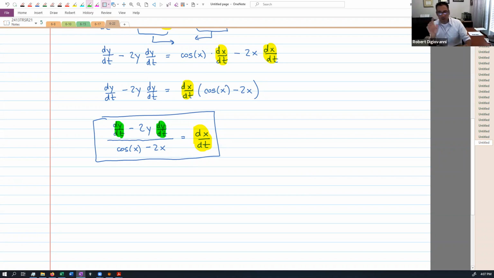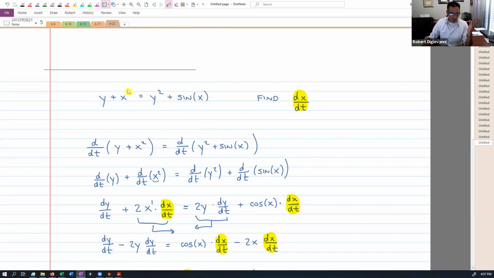Exactly. Okay, so here's what I'm saying. If I want to know how x is changing with respect to t, I need to know not only what x and y are, but I also need to know the rate at which y is changing with respect to t. If you can provide me with all of that information, I will tell you the rate at which x is changing with respect to t. Now, again, it seems strange because there's no t here, is there? There's no t.